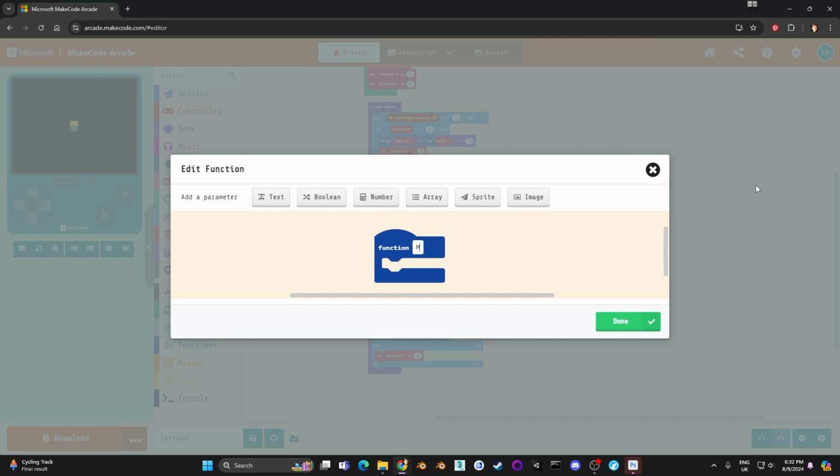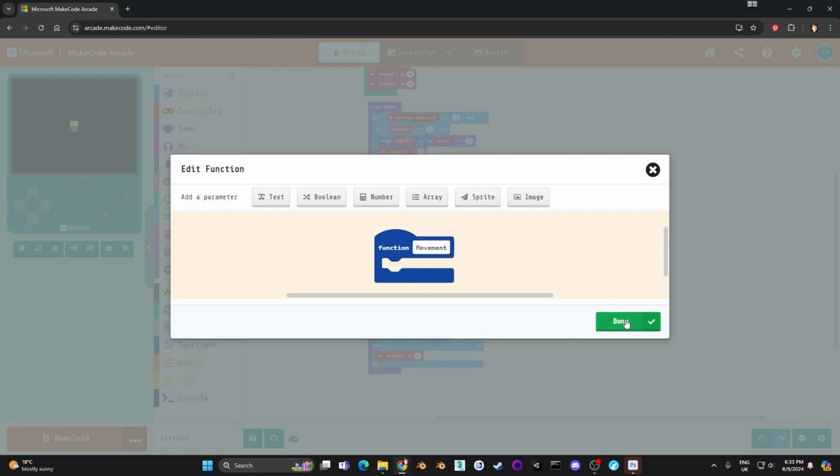But for now, I'm just going to call this movement. Give this a capital M because that's the standard. So for functions, we have capital M's, and we don't need any parameters in here.